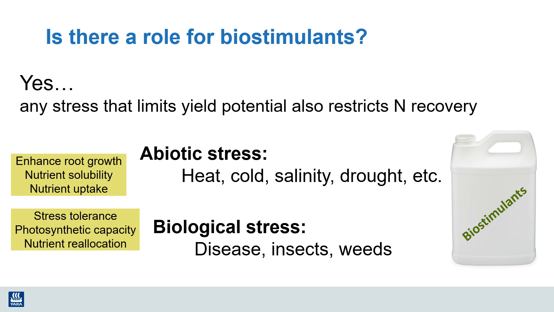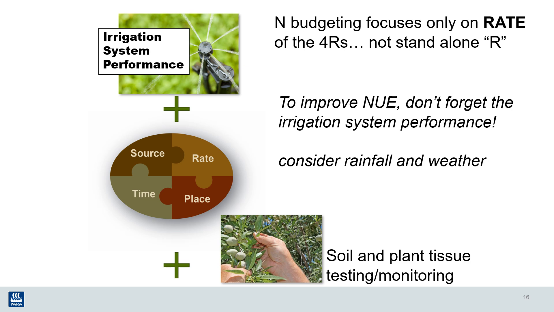I get asked sometimes whether there is a role for biostimulants to improve nitrogen use efficiency. I'd answer yes, because any practice that helps plants overcome stress and allows the plant to more fully recover nutrients from the soil — letting that crop reach its full genetic potential — also has the potential to boost nitrogen use efficiency. I'd also be remiss not to include proper water management, especially in the irrigated parts of the world. All of the careful nitrogen management we do can be ruined with poor water management, whether from irrigation or abnormal rainfall. Crop and soil monitoring will also help us be more efficient with crop nutrition.